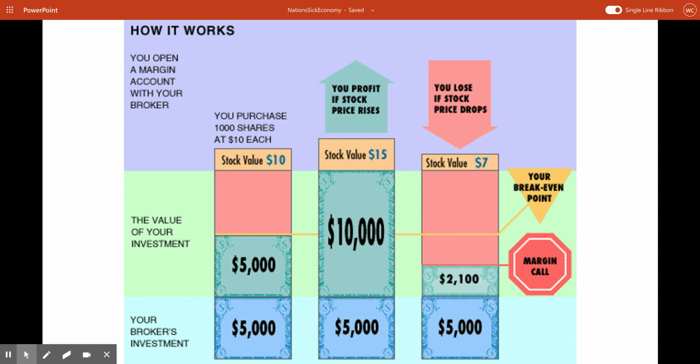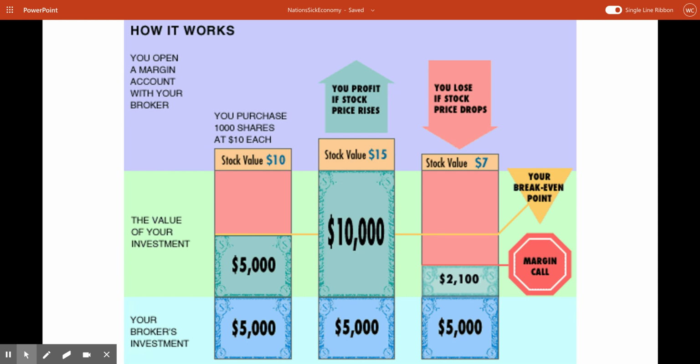To, for example, let's say it drops to $3,500. That's how much your stock is now worth in total. Remember, you still owe $5,000 to the broker who lent you the money in the first place. Now, in this situation, you're going to have to come up with another $1,500 somehow in order to pay back the $5,000 to the person who loaned it to you, to pay it back to the broker.